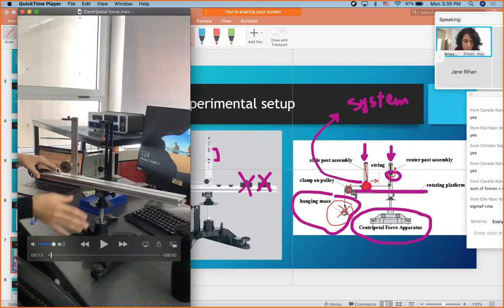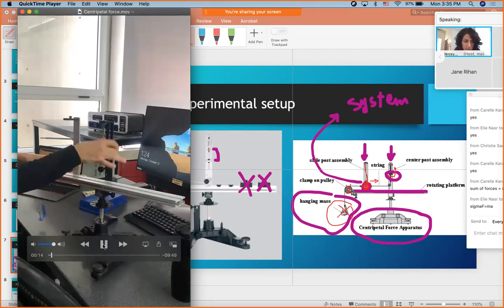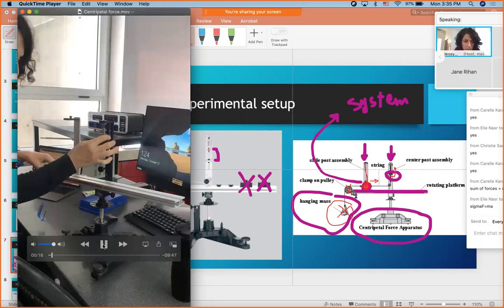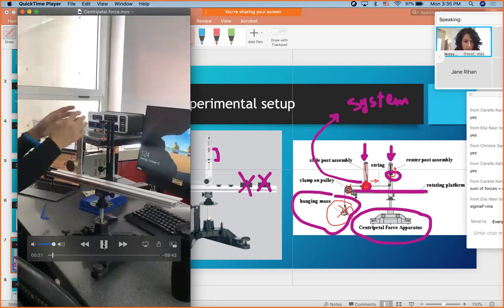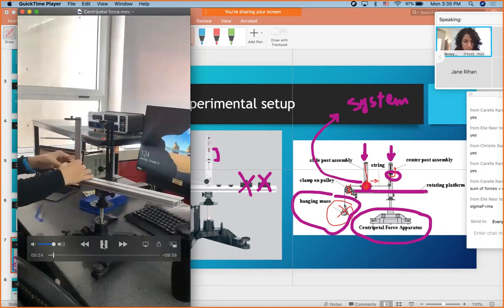This is the yellow object. It's copper or something yellowish. I think it's copper. It's attached by a very thin wire, and you have 3 hooks, one of which will go to the pulley, one of which will go to the sliding post, and one of which will go to the red ring, okay? I'm gonna make everything central. Let me start. Central post on which you have a spring with an indicator, and here you have a pulley. You have a sliding post where you have your mass. This is 200 grams. This is your system, by the way. Focus on the motion of your system.